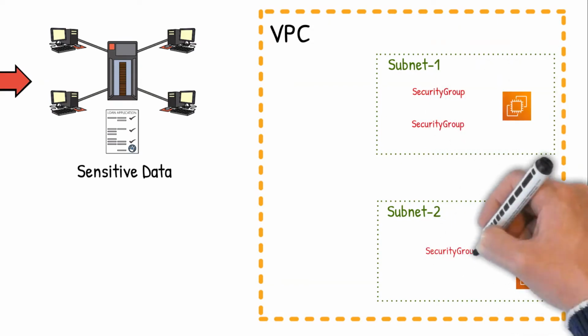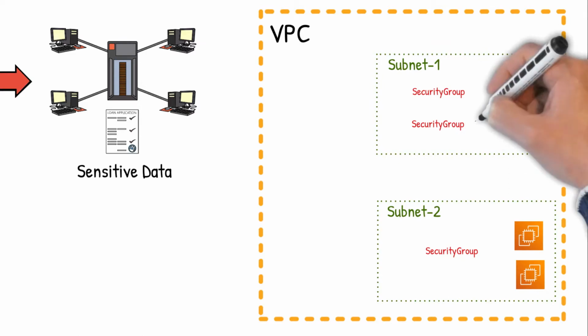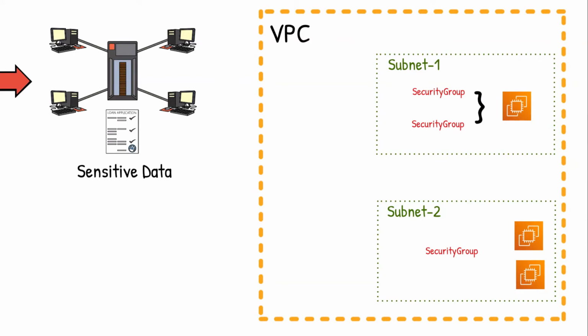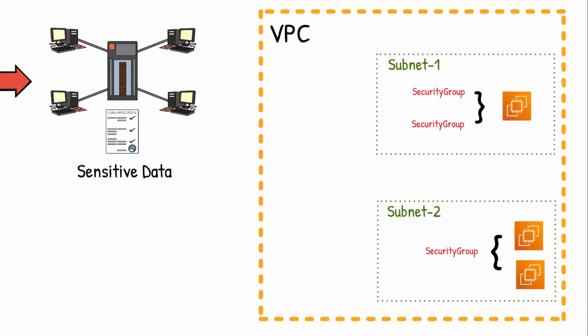Security groups are the most widely used. A security group acts as a stateful virtual firewall to control inbound traffic. Security groups act at the instance level, not the subnet level. Each instance in a subnet can be assigned to a different set of security groups, or the same security group can be assigned to multiple instances.